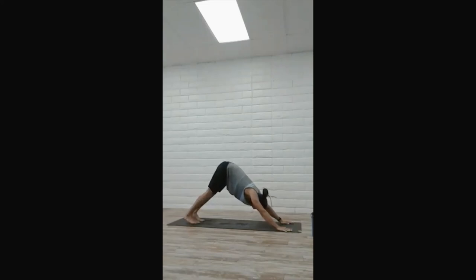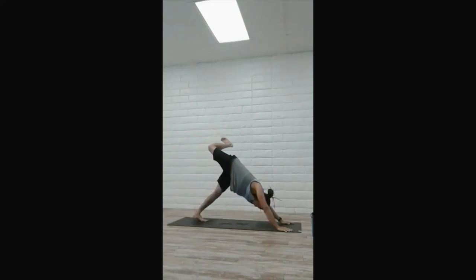And then slowly lengthen, reaching both heels down to the floor. Try to reach the top of your chest towards the front of your thighs. Bring your chin towards your chest. And then inhale, raise the right leg up and back. Bend your knees, stack your hips. Try to keep your chest facing down towards the floor.